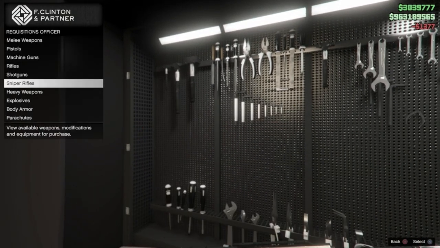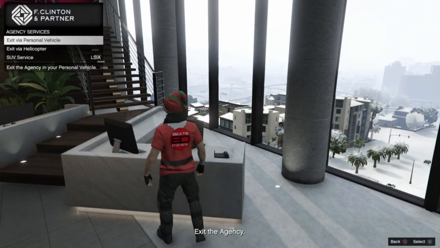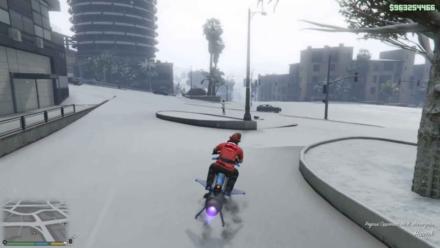That'll light them up. You then want to make sure that you have the Oppressor Mark II in garage slot 1 and is not outside. This means that you can leave the agency on your Oppressor straight from the reception desk rather than going outside and getting on it.